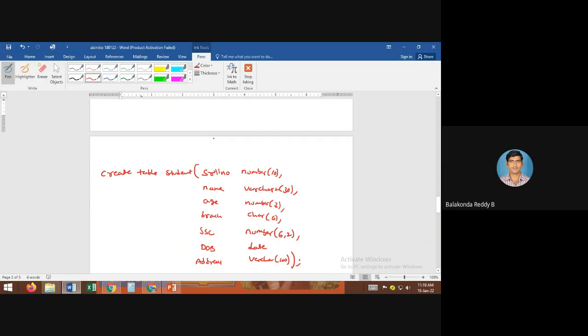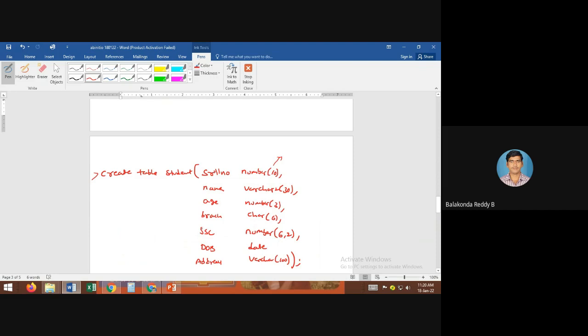This is the way to create the table. Create table, table name, attributes, the type and the size. What is meant by size here? This indicates how many characters you want to store in a particular attribute. So name is the attribute, its type is varchar type, and it stores 30 character size length. Age is a number type. It stores 3 digits of number. Branch is a type. It stores the character fixed size of 6 letters.